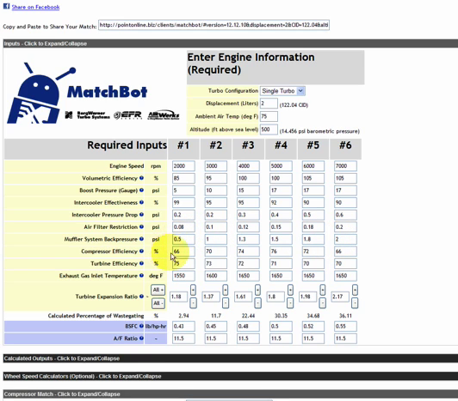Compressor efficiencies, I would leave these as the default conditions to start with. Also turbine efficiencies, leave these alone. You can come back and refine these later after you see the points plotted on the maps. You can adjust these numbers, but these are really good starting points for points that straddle a map pretty fully from left to right. Exhaust gas temperatures, 1650 you can see here at full load.